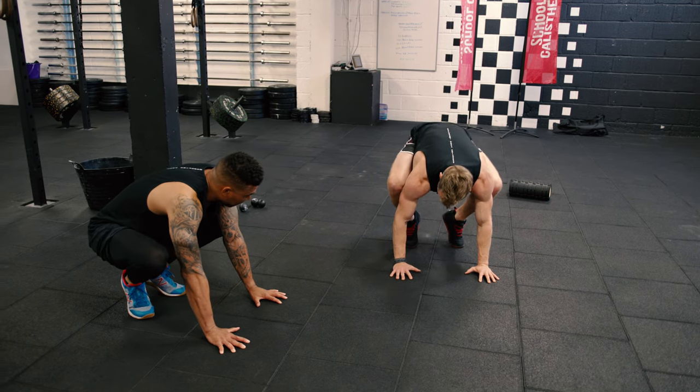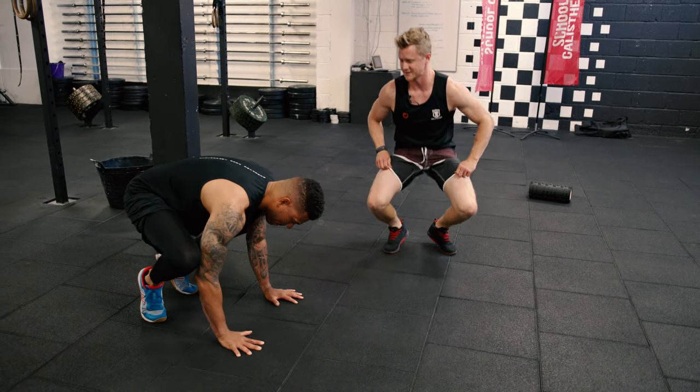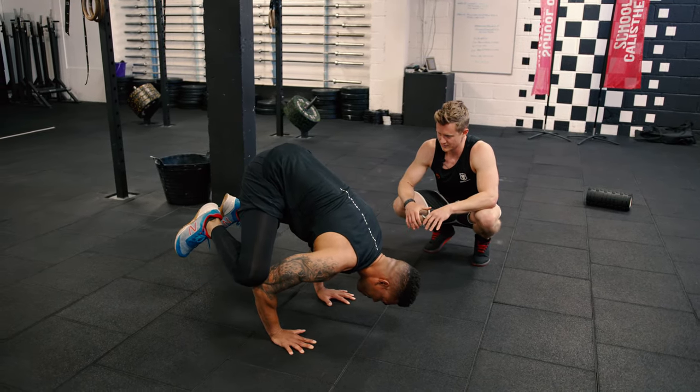Bend the elbows, lift your knees up. And then all you're going to do is rest your knees on the back of the elbows and try and hold that balance. So you're going to feel like, good. Keep the elbows nice and tight, good. Nice.